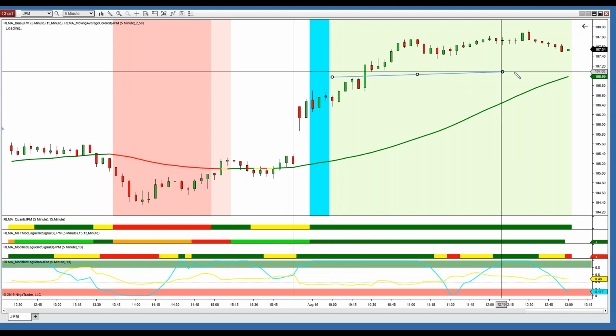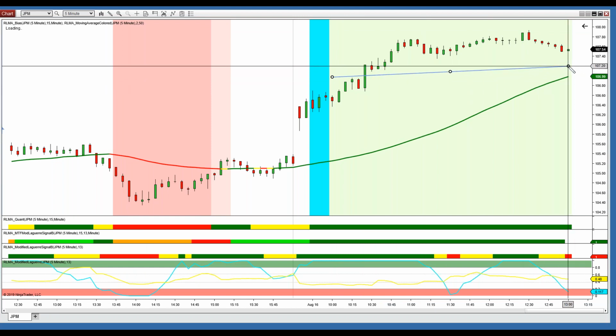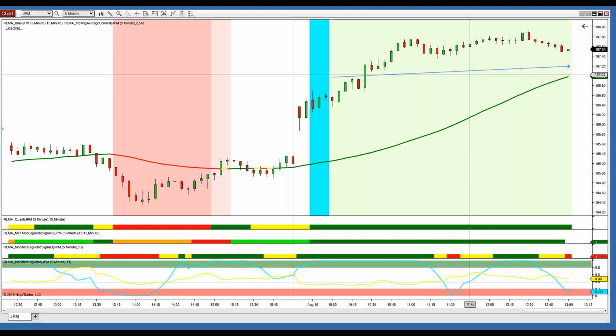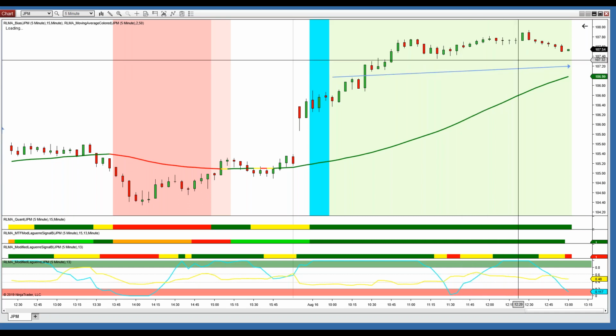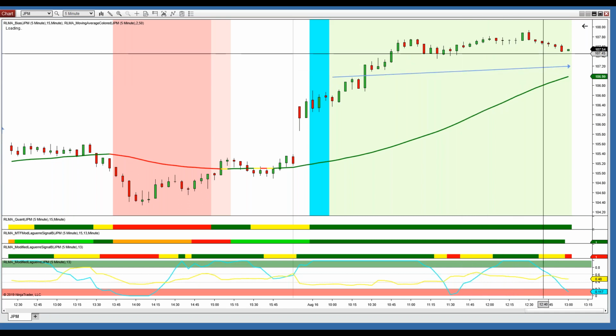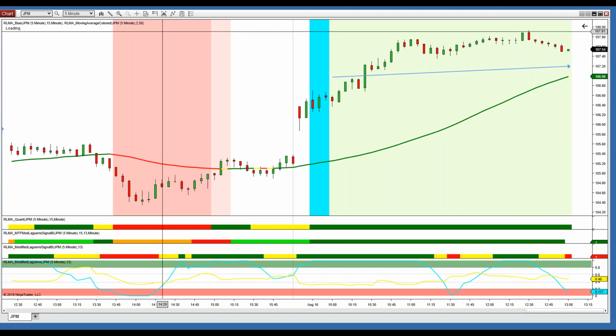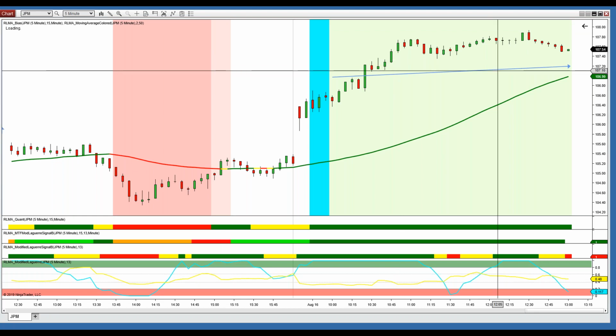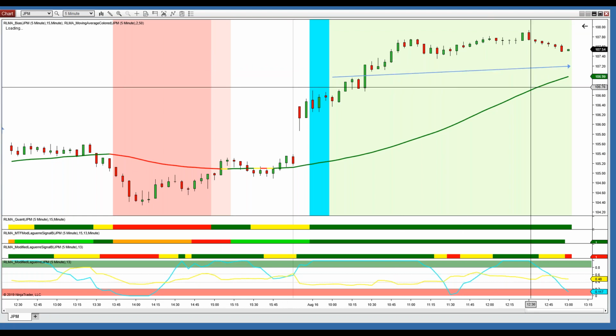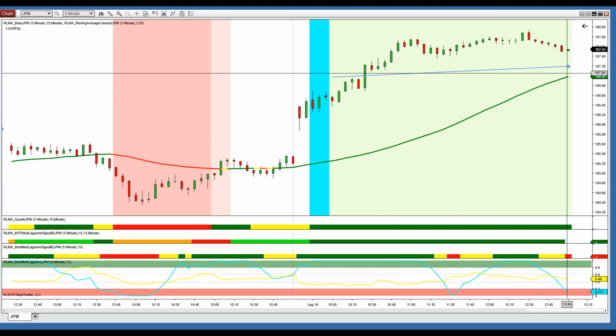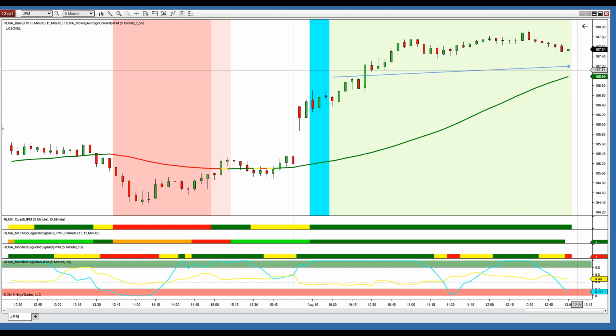background. Now, when the background is green, again, you've got that multi-time frame alignment in whatever instrument you're looking at, to the upside or the downside on the two higher time frames. If you're looking at a 5-minute, it's going to be a 15 and a 45-minute. If you're looking at a 2-minute, it's going to be the 6-minute and the 18-minute. So that multi-time frame alignment is the most important variable that you look at to take a great trade.